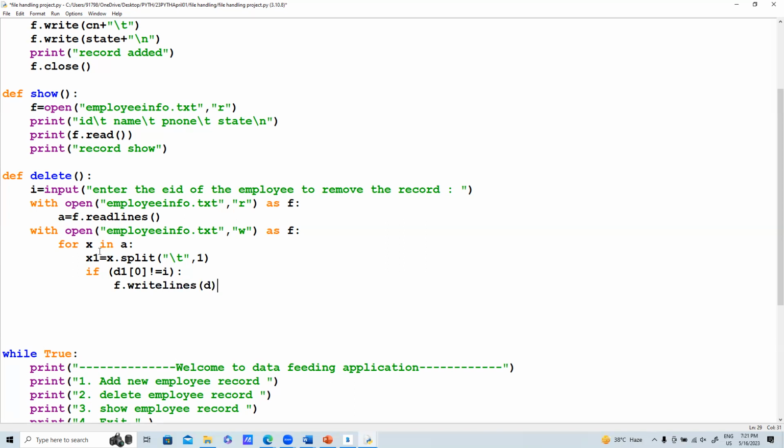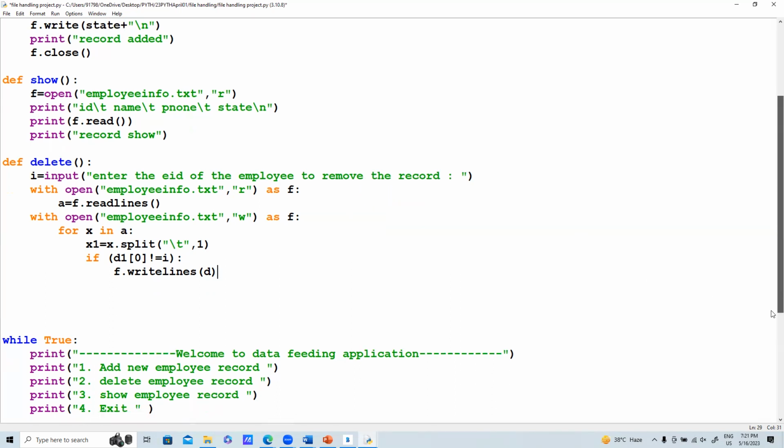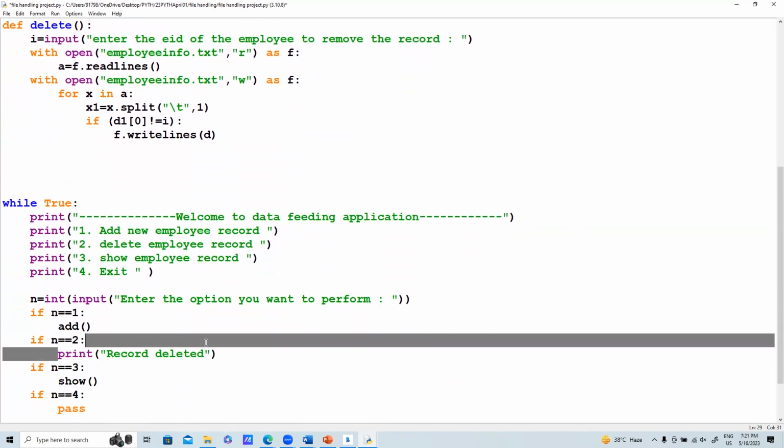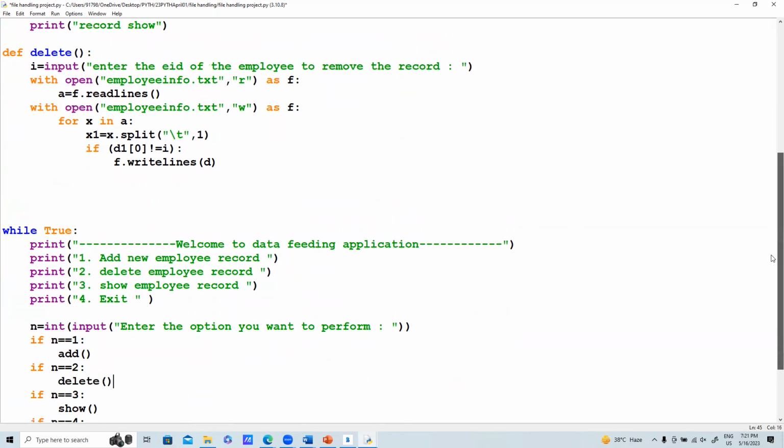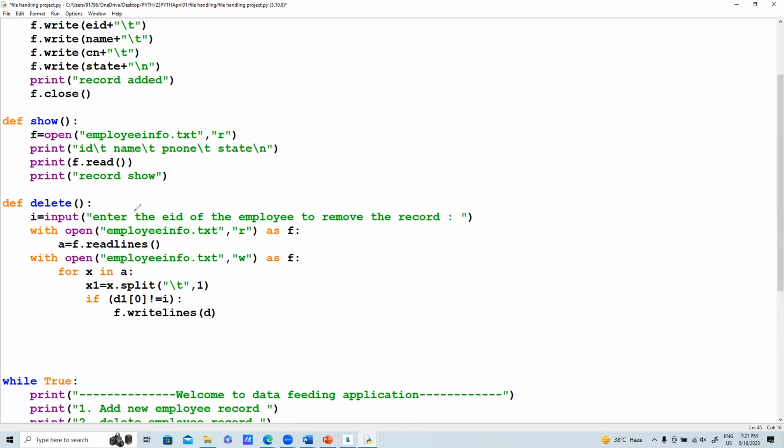Now let's see whether it works or not. If there is any error, then we'll check it. We need to call the function also. So for deletion, I'm calling the delete function from here. Let me show you exactly how it does all these things. If you want to remove any information of an employee, we need to take an employee ID, because that is the unique value for the person. So let's use the 2222 value I want to remove. This is the employee ID data I want to remove.